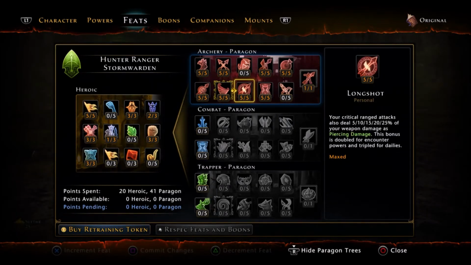And then I grabbed Long Shot, so my critical range attacks also deal 25% of my weapon damage as piercing damage. This gives me extra damage, as piercing damage ignores all of my enemy's armor, so this guarantees maximum damage output. This bonus is doubled for counter powers and tripled for dailies, so it's really useful for that.